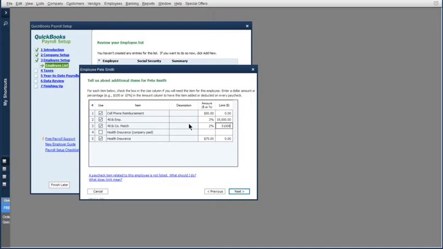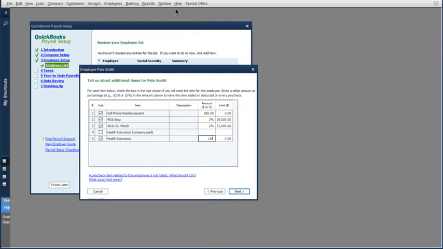Don't worry if this is confusing. In most cases, if you have a 401k plan, ask the 401k administrator to give you this information or help you set up these limits for each employee. Remember, there is no annual limit for the cell phone reimbursement and no annual limit for the health insurance. However, Pete wants to add his family, so instead of $75, his premium is $150. We continue setting up our employee in the next topic.